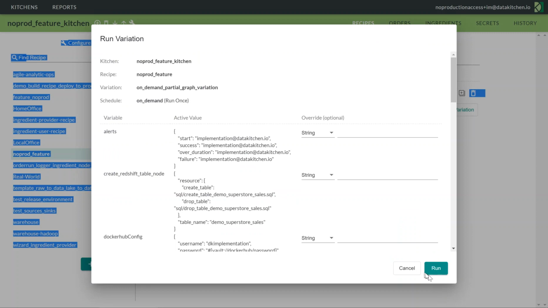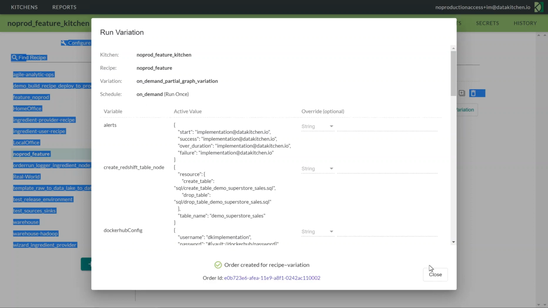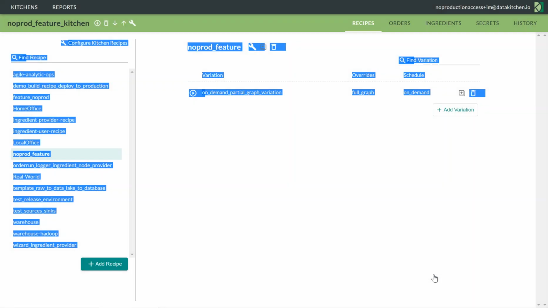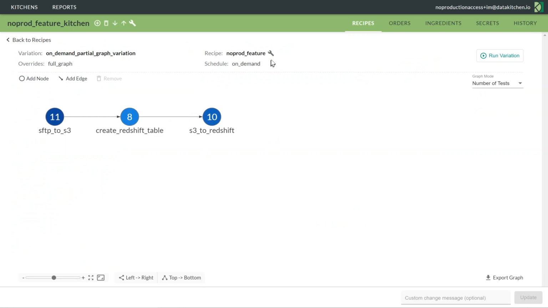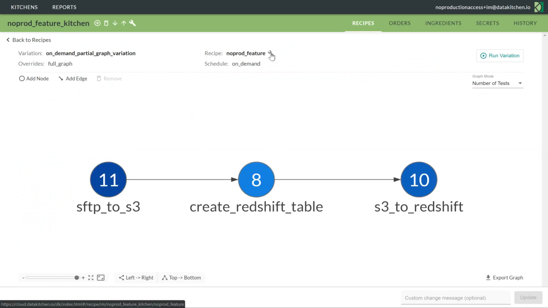What that person has to do then, as I hit run, is start making changes to the work that they want to do. And what does that look like? They would use their favorite tool to edit the SQL, going into the recipe itself and editing, for instance, some SQL that's called.